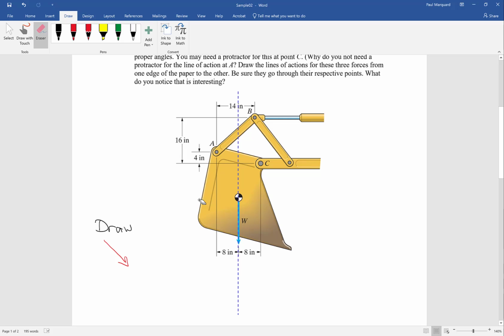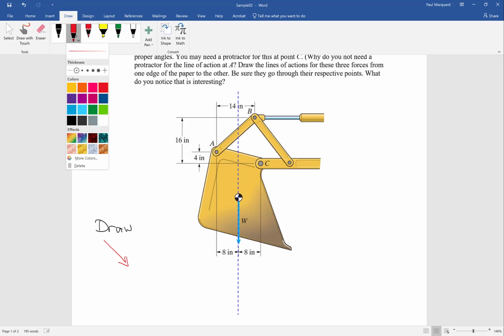I want to draw my other forces on this bucket also in blue. So I click or tap, in this case, the red highlighter. Then I'll tap the down arrow that you see there, and I'll click on the blue. And let me go to a slightly larger circle. So this is going to give me slightly larger line when I draw.